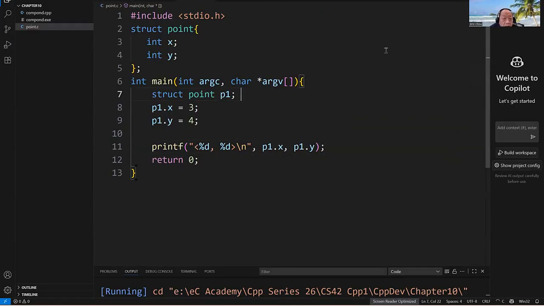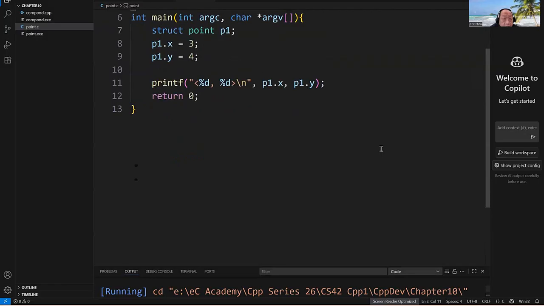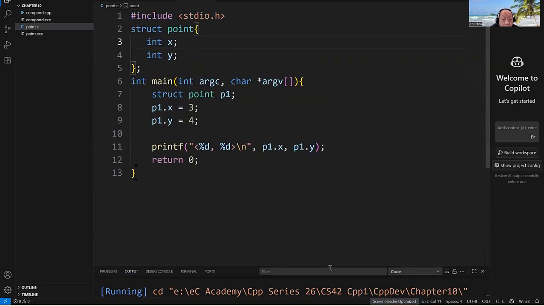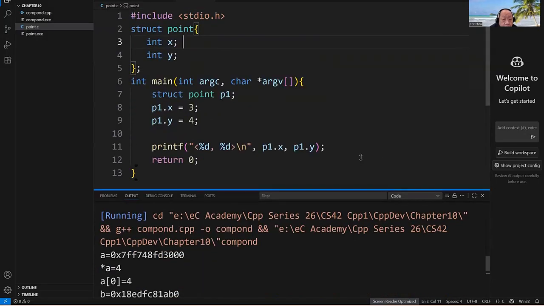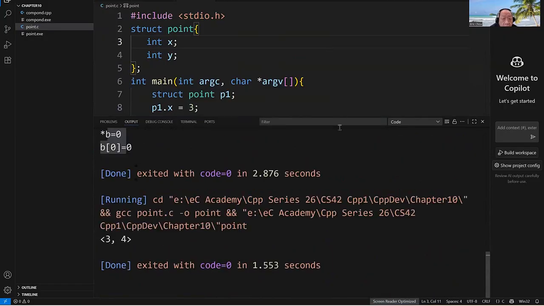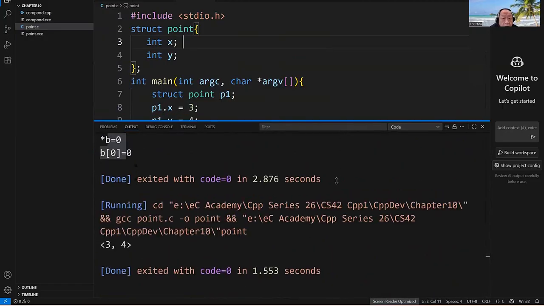That's 2, and then it's a struct point type. Okay, and you print out 3 and 4.